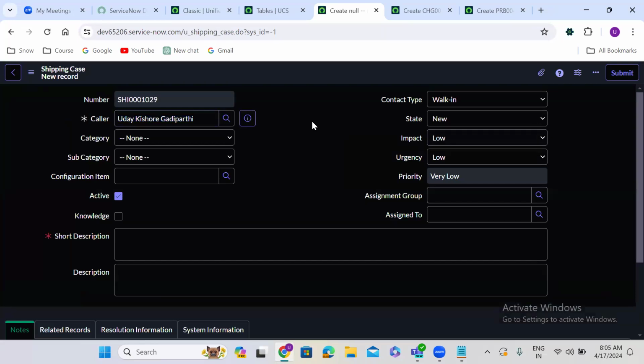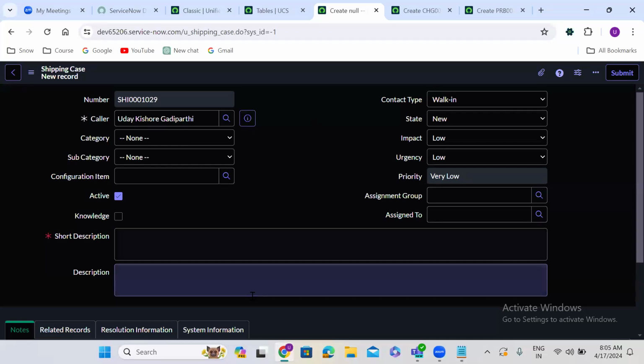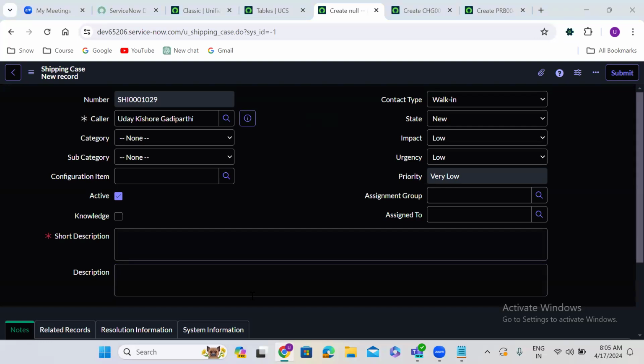Do we have process flow here? Guys, answer me. So we don't have process flow on the form. So how to create the process flow on the form? We are going to learn how to create the process flow on the shipping case form.